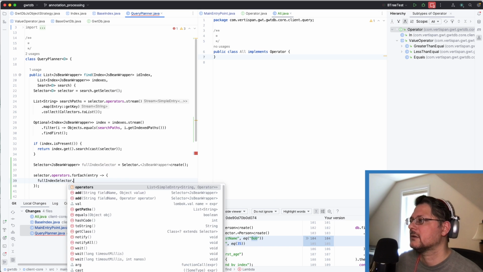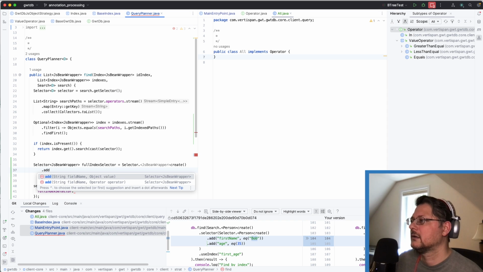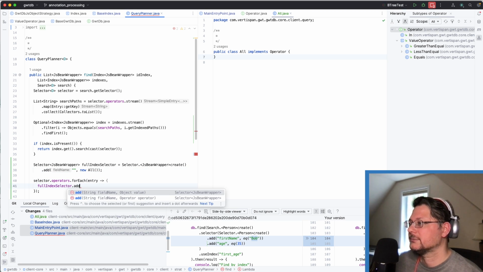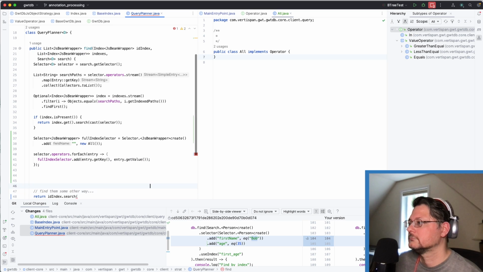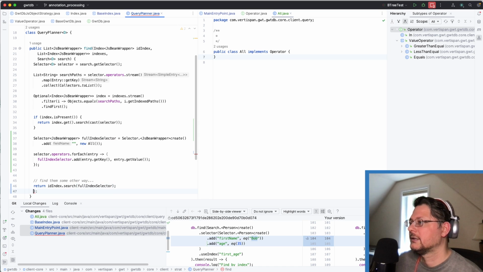Full index operator. So we first need to add new all. Probably really stupid to do it this way, but get it to work first. And then I can do a search on the full index.